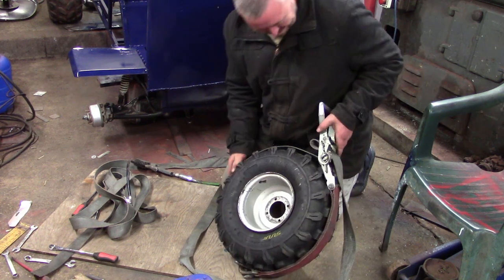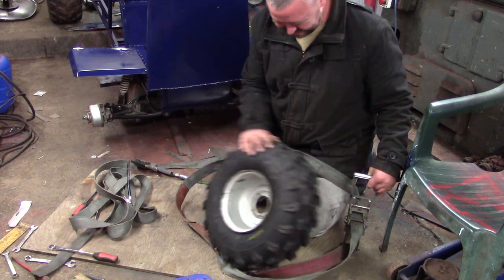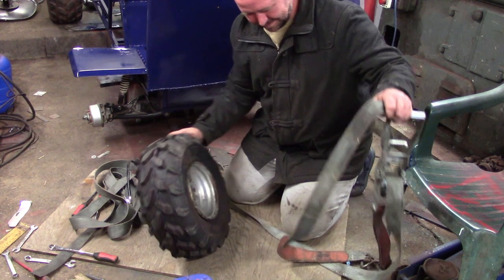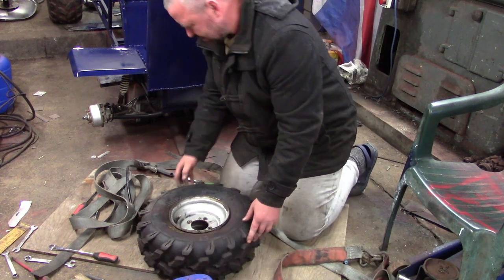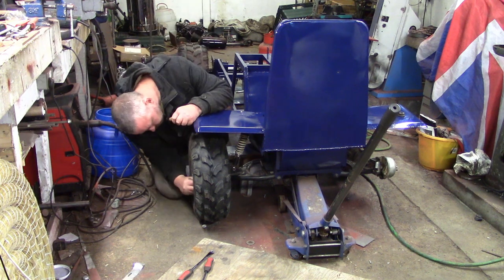It's going to be under pressure, isn't it? You could probably take the pressure back out of the tyre before you release the ratchet strap, because the bead won't come off. You know, it takes a bit of effort to break the bead, doesn't it? Either way.